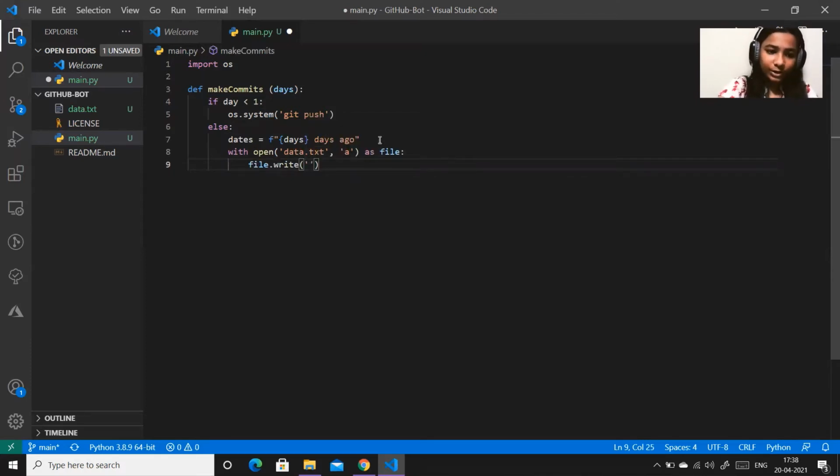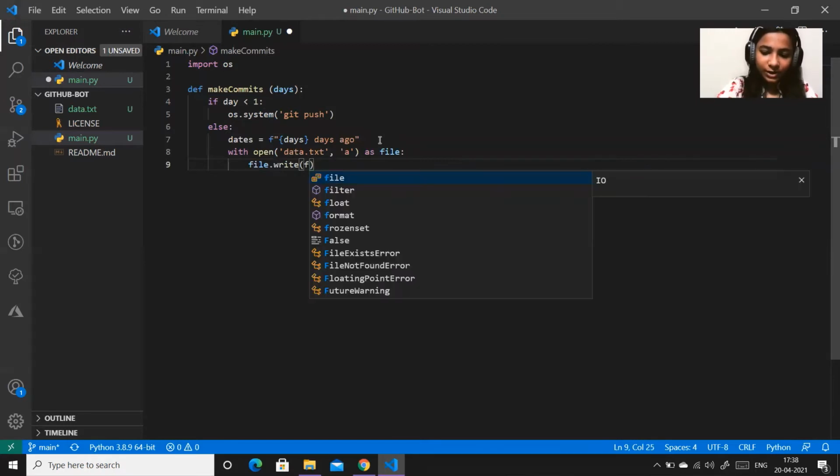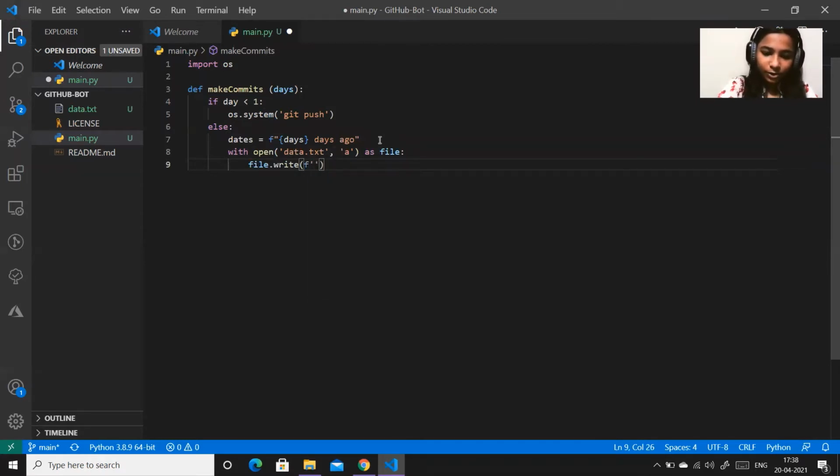Let's use an f string. We are going to write dates: this was the commit for the date. Okay, so this is the string we are going to write in the file.